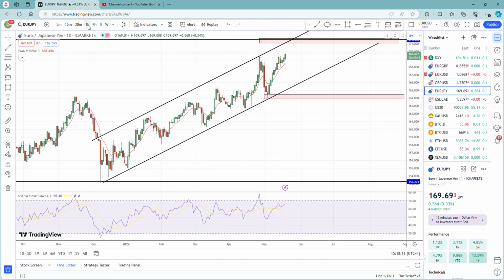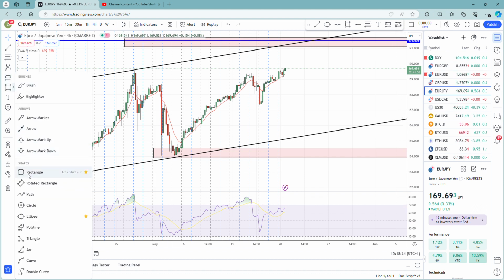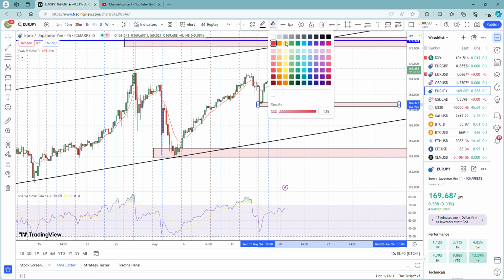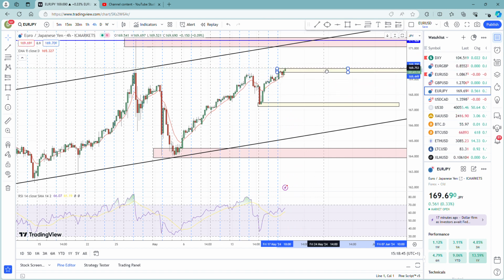So you then go into the H4 time frame. Get the rectangle tool out once again. And you can clearly see price made a high low here. So this is the most recent high low on the H4 time frame. In terms of most recent higher high, this is where the market was before 8 o'clock this morning. Well, sorry, last night. So Friday market closed. So that is the most recent higher high on the H4 time frame.